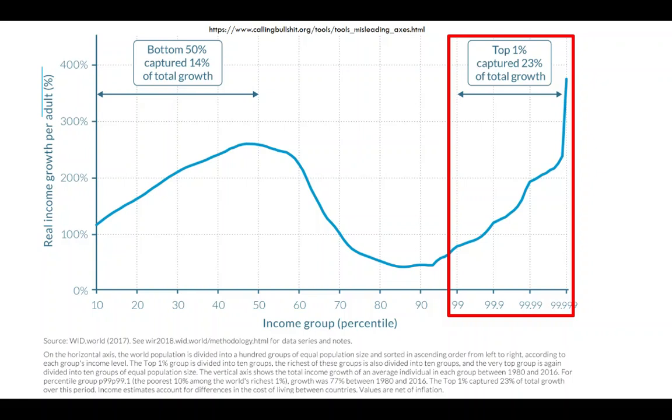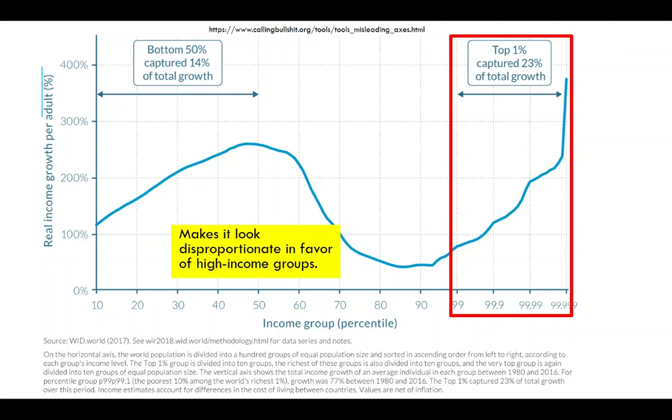But they create that impression by stretching out that x-axis, and that certainly paints the picture differently. Not trying to say that the top 1% doesn't have a disproportionately large share of the wealth. They may, or the income, they may, but this is not a good way to represent it. This is deceptive.